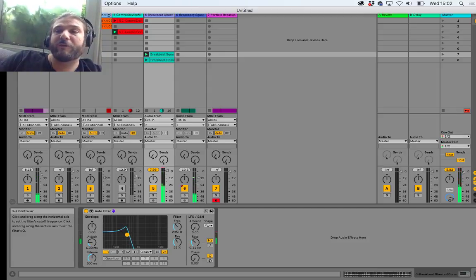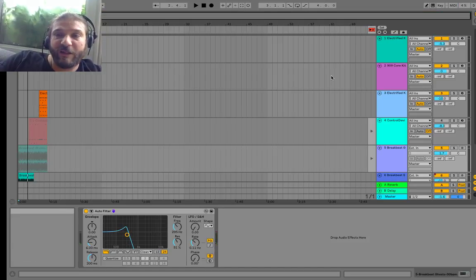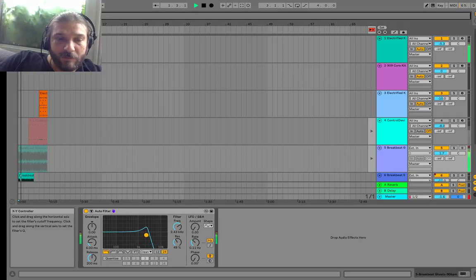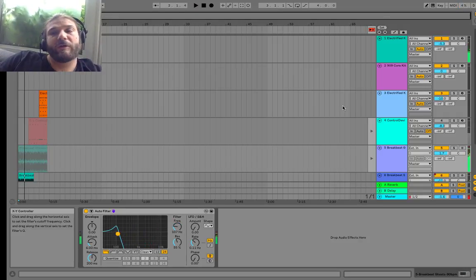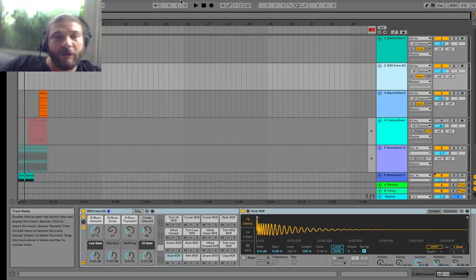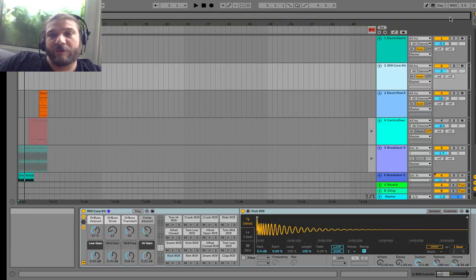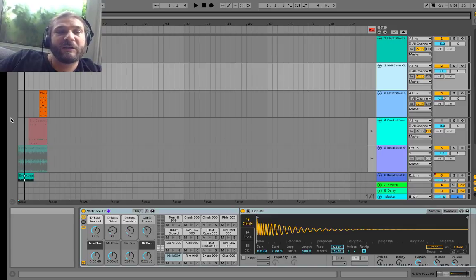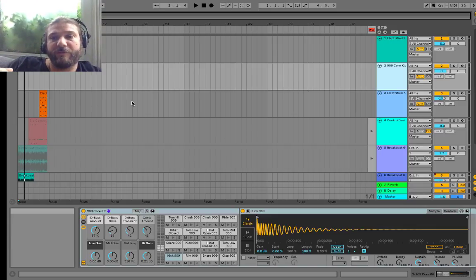But they're both going through the same filter, and they're both going through that same filter on the arrange page as well. So what's going on these channels is shared between the arrange page and the session view. The clips aren't necessarily shared. So they're not shared at all, in fact, because you're either listening to a clip from session view or you're listening to it from the arrange page.